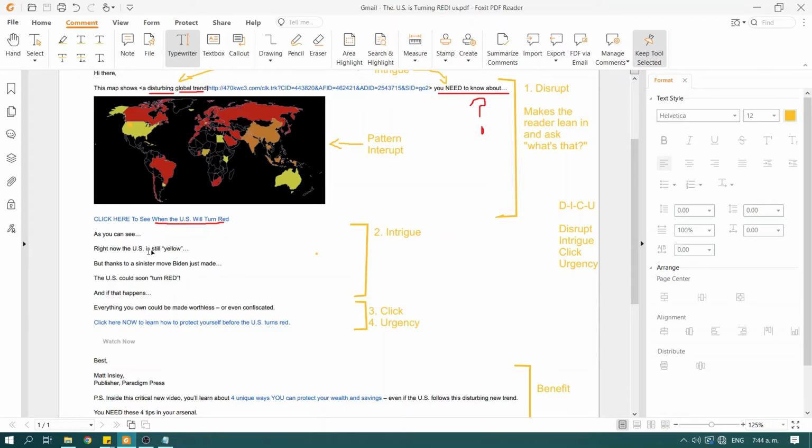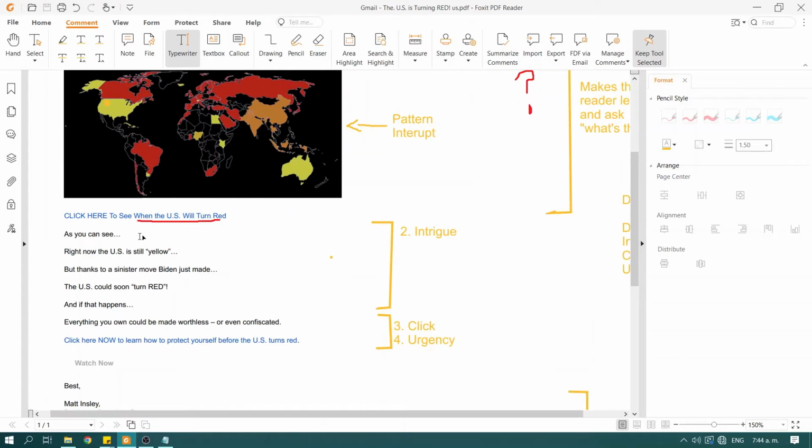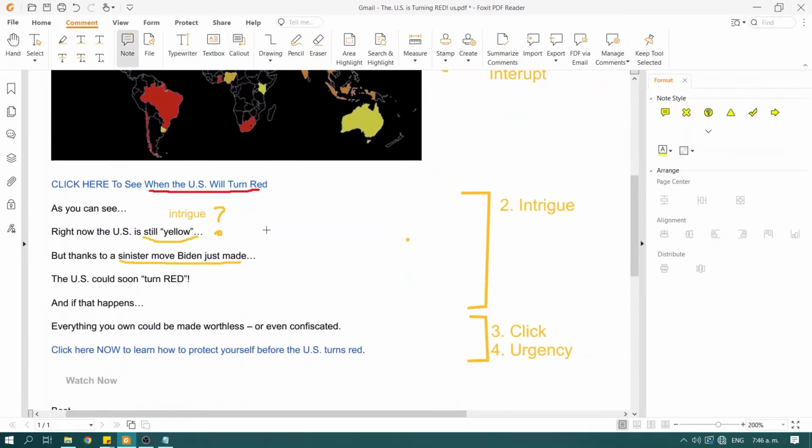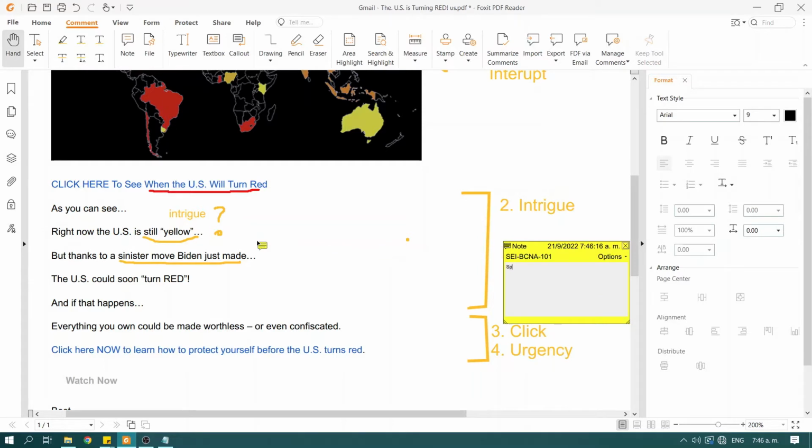As you can see, right now the US is still yellow, but thanks to a sinister move Biden just made, and we also make a note here: specific.